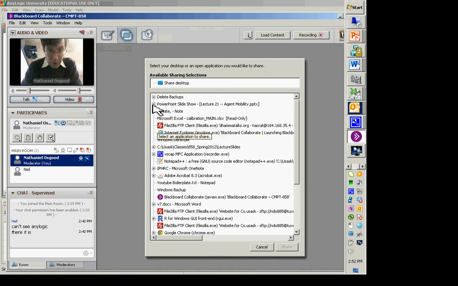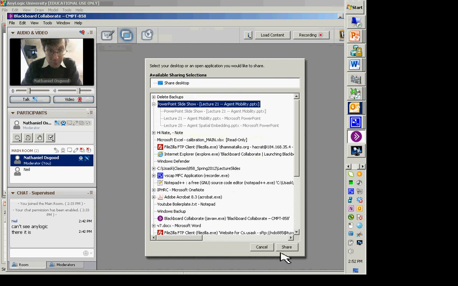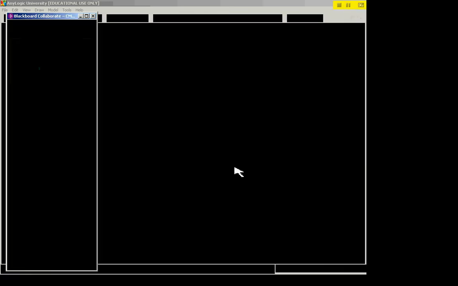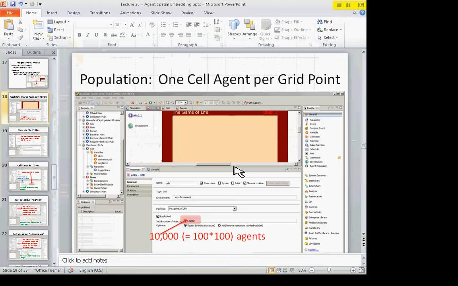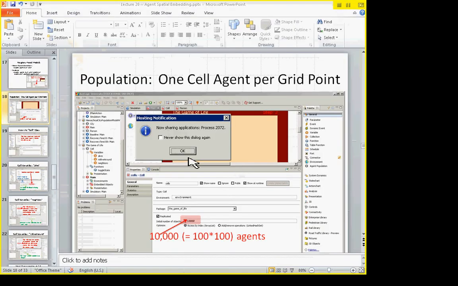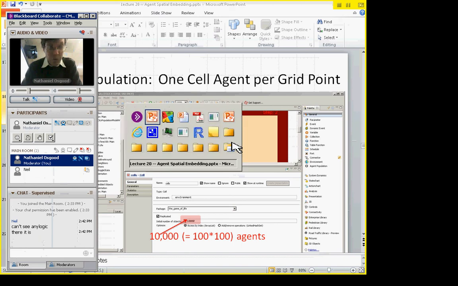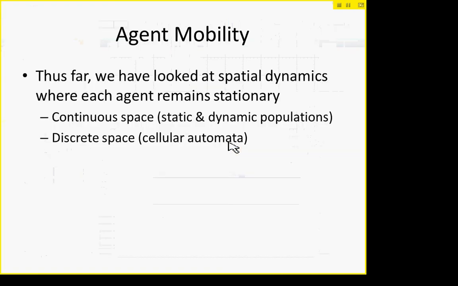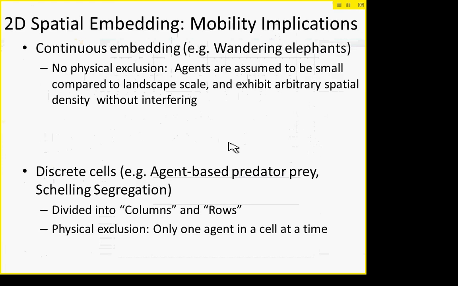Okay. So the focus of today's discussion will predominantly be on mobility. Thus far we've looked at spatial dynamics where agents remain stationary, continuous space or discrete space, and now we're going to be looking at mobility. And I've talked about the characteristics of each.